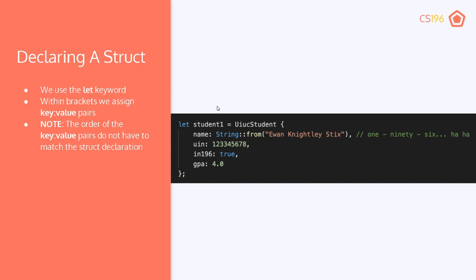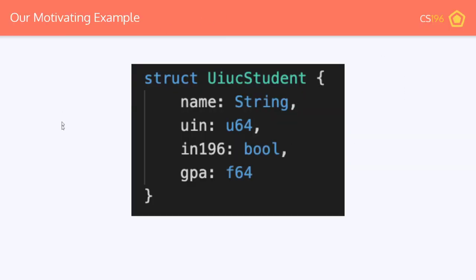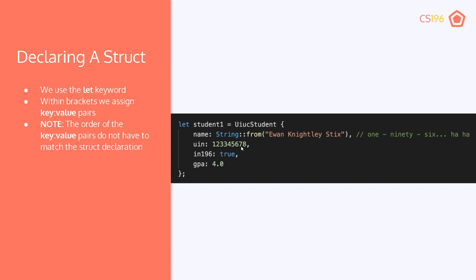So how do we actually declare a struct? Well, we use that same pattern that we saw just before. Once we've declared that this UIUC struct is a thing that exists, and it's a thing that our compiler and our program should know about, we can create structs from that using this format here. So we have, let student1 equal our new UIUC student, and we pass in information for each of those. And so for our name, we want to make a string, and we'll call them E1 nightly sticks.